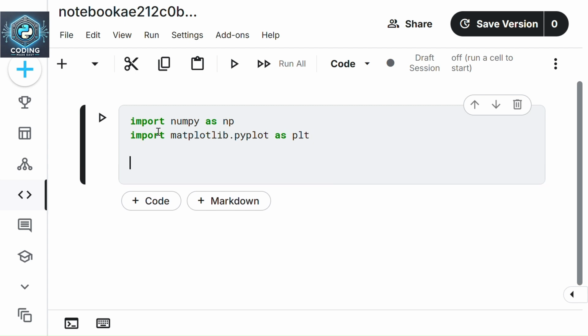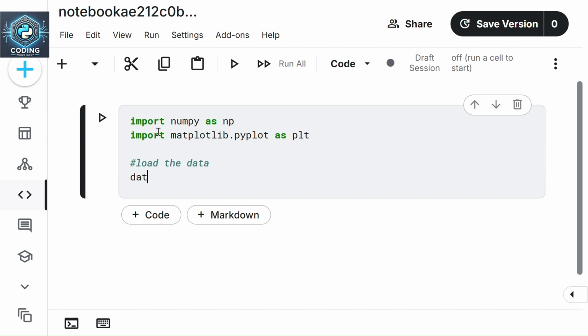Okay, so we can decide to add a hash comment, or we can decide to leave it. It's just for us to load the data. You can say data dictionary, whatever you want to name it, that will be better for you. So we have data equals, and I want to use this bracket.